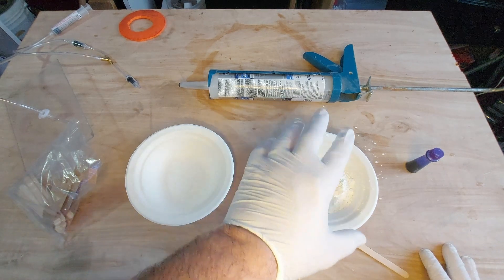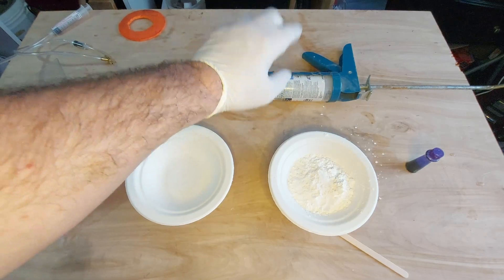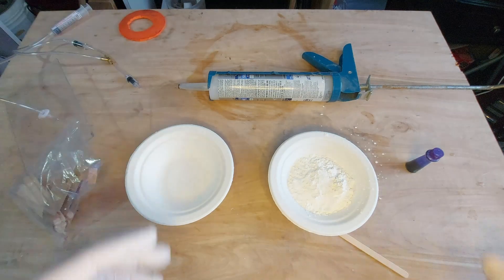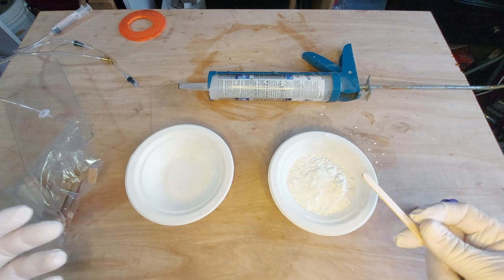We're also going to need cornstarch, 100% pure silicone - you want to make sure that's 100% pure or it's not going to work properly - and some food dye. And you're going to want something to mix it up.